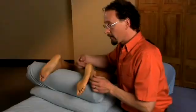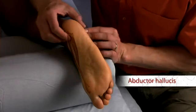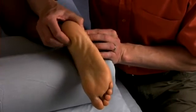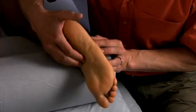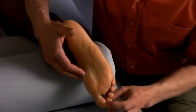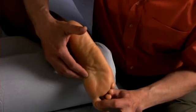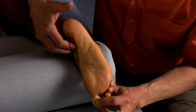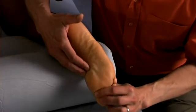Good. So let's go over to the toe side now and find a bit of the abductor hallucis. I'm going to just explore that medial surface of the calcaneus here. And most or all of this tissue here on that medial side of the foot is going to be the abductor. And if I ask my partner, just try to flex or curl your big toe, there you go. That muscle and that wall of tissue forming that medial side of the foot definitely engages right there. Go ahead and relax, and it softens up.